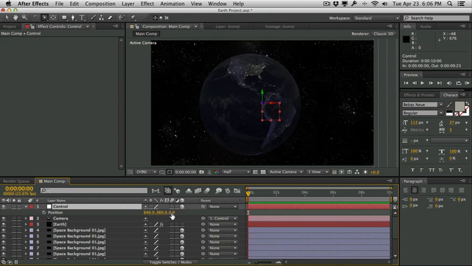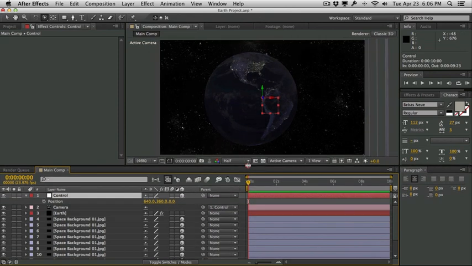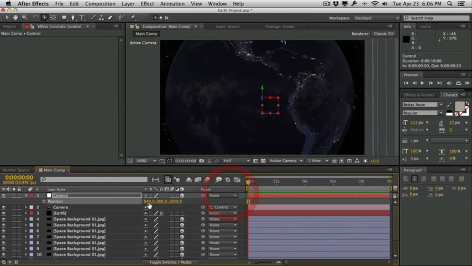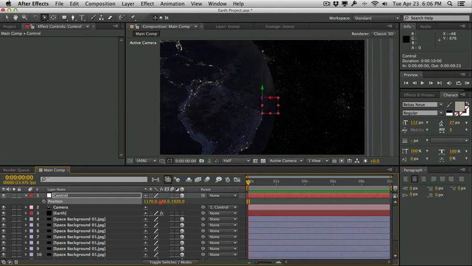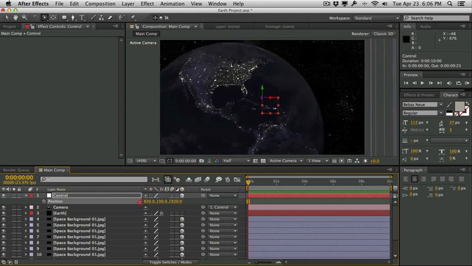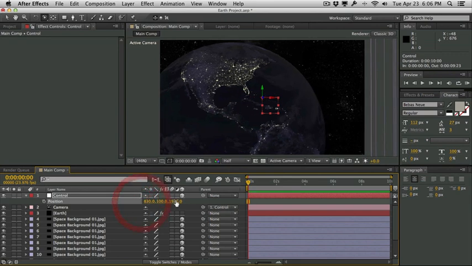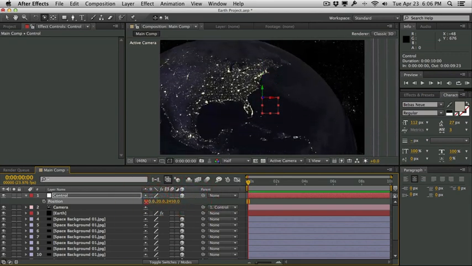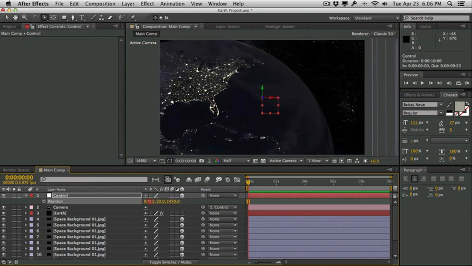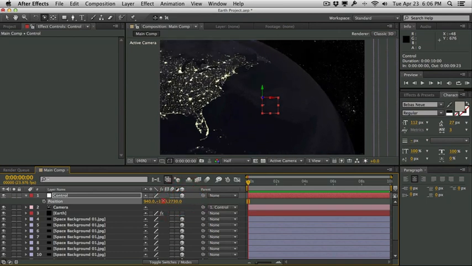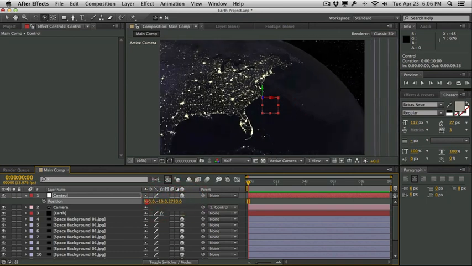I'm going to start at the very beginning, and I'm going to zoom in, maybe start on the right side of the planet here. So we'll just adjust the position of our null. We're going to zoom pretty far in, maybe right around here, at the very edge.